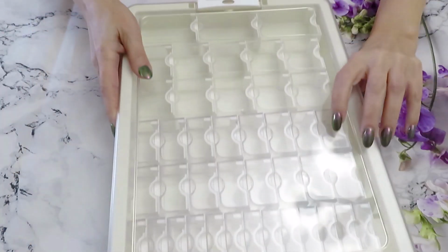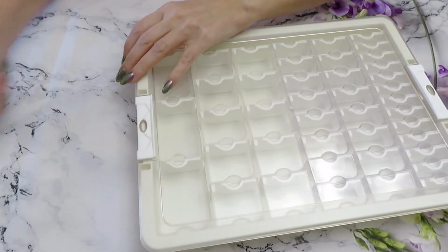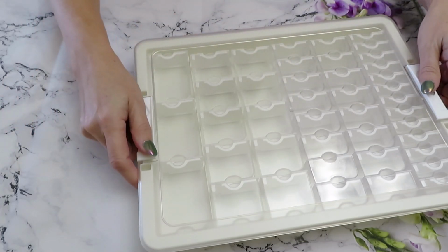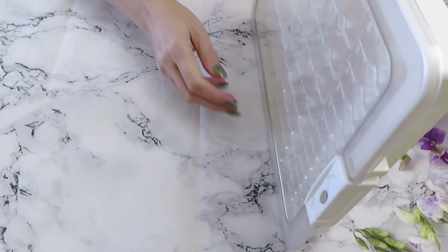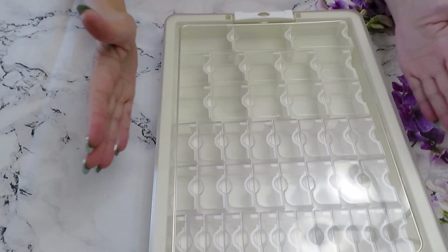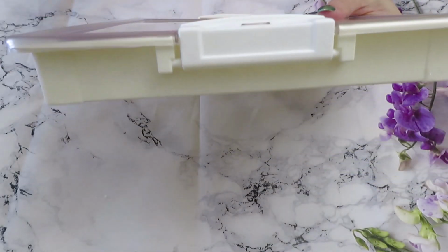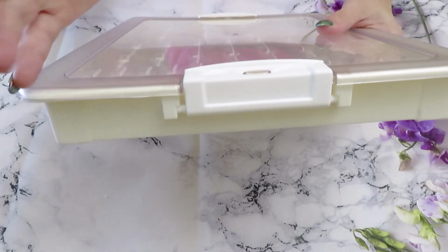If you put them on top of each other, of course you have to dig through and pull out from underneath, so it's more hectic. But I learned this trick that if you put them vertical, it's easy to just pull out from the bookshelf, and everything displays like a book, you know where it was. You can put a little label in here to tell you what's inside of this box if you cannot see it.